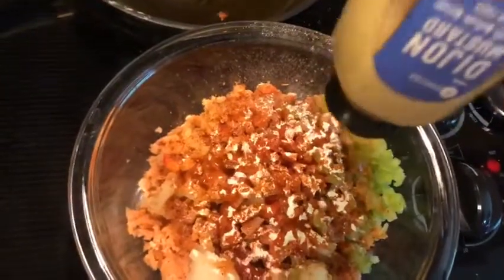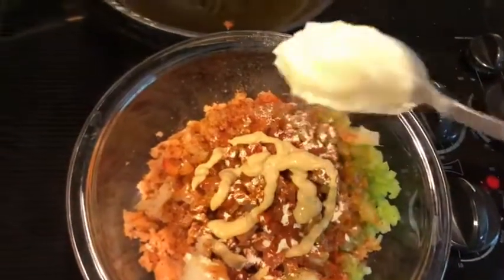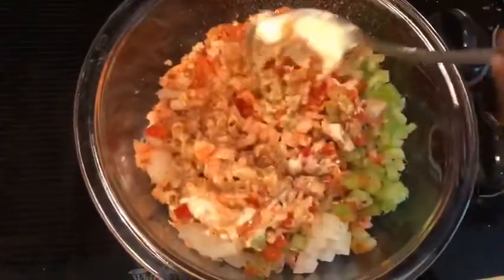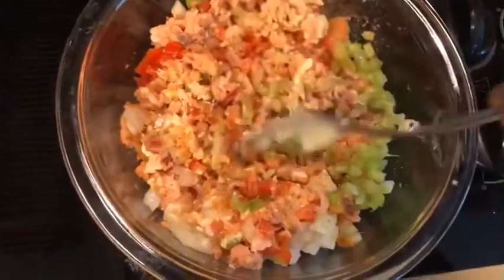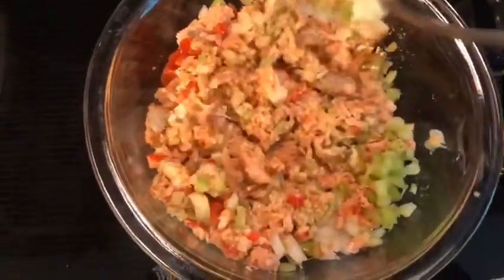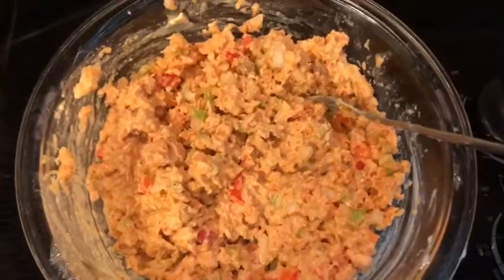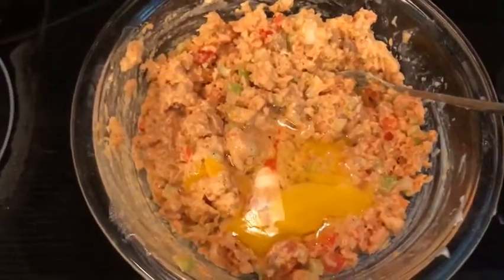Dijon mustard. And a little bit of mayonnaise. Now you want to mix all that together. Now I'm adding the egg and the breadcrumbs. This is going to bind the salmon cakes so they won't break up while frying them.